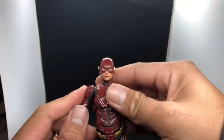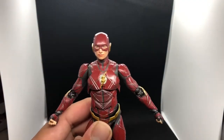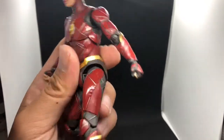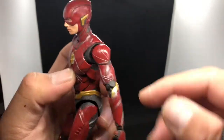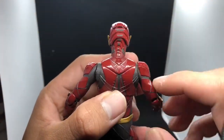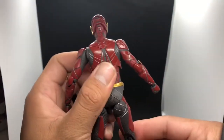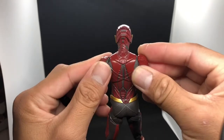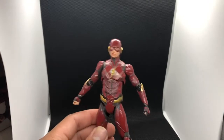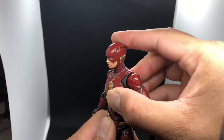There's nothing really crazy about him, except the fact that his paint applications are really nice. His mold is pretty good. A lot of these lines are sculpted and not painted, and a lot of divots like that, and then the plates, everything back here is all sculpted, which I think is cool. It pays a lot of attention to detail. He kind of reminds me of a Power Ranger, the newer versions at least, when he looks like this. But yeah, super happy with the figure, super happy with how he looks.